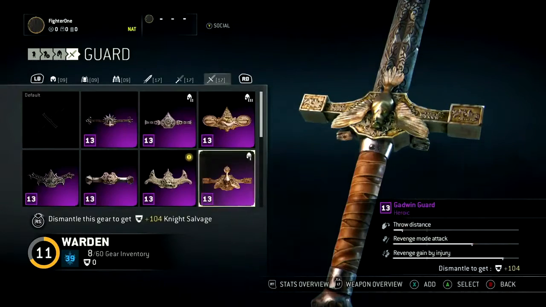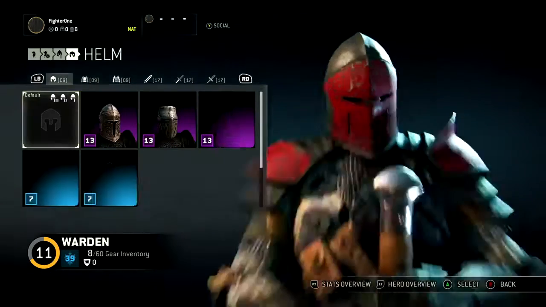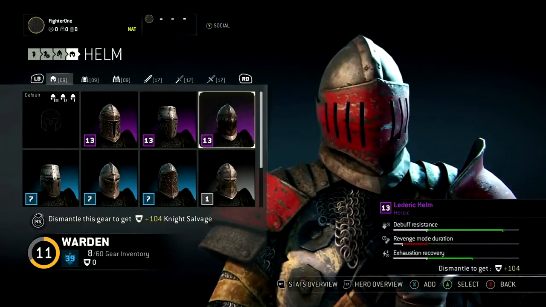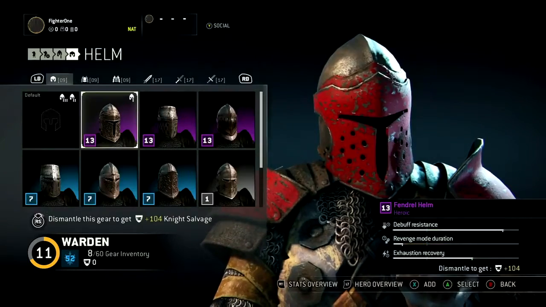Each gear item comes with positive and negative gear stats that affect specific characteristics of the hero, such as damage, defense, or max stamina. It's always a trade-off. A specific gear item will boost one or two characteristics at the cost of one or two others, so it's more about adapting a hero to your playstyle than anything else.